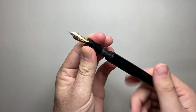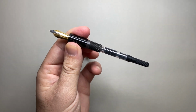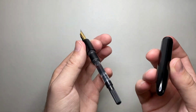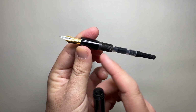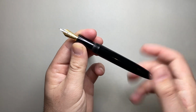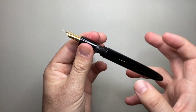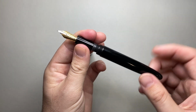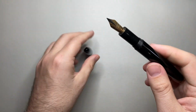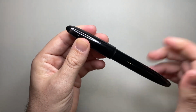Now you untwist another lot of threads, which reveals a converter, and it is a cartridge converter pen, standard international, which is excellent. I don't see any reason why this pen couldn't be eyedroppered. If you put an O-ring on and some silicone grease and stuff like that, it could potentially be used as an eyedropper. I haven't tried it, but there's no reason why it shouldn't be. It's one piece of acrylic, and there are no metal components in the pen. The threads are nice and smooth. They're not the tightest threads going around, but once they're locked in, it's fairly tight. And it's the same with the cap. There's a little bit of give, but not too bad.